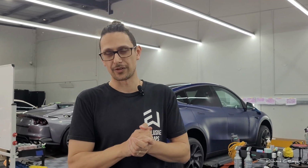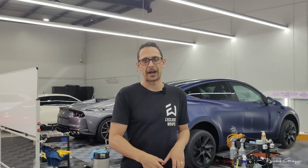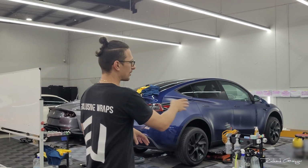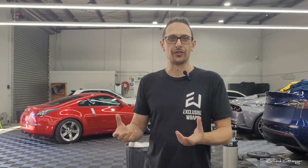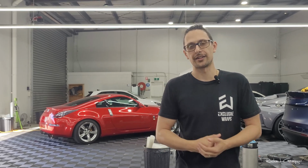What's going to happen? Basically, your car's going to get here. We're going to run around, take some photos. That'll probably be me, reference photos, so that I can set up the templates for it. Meanwhile, one of the team is likely to take the car around to the wash bay, begin the decontamination process. So they'll give it a very good clean, clay bar, and then bring it back into the shop. It'll likely end up on one of these hoists here. And lastly, it'll get an alcohol-based surface clean. Basically, that dries without leaving any films on the surface, any oils, that kind of thing.